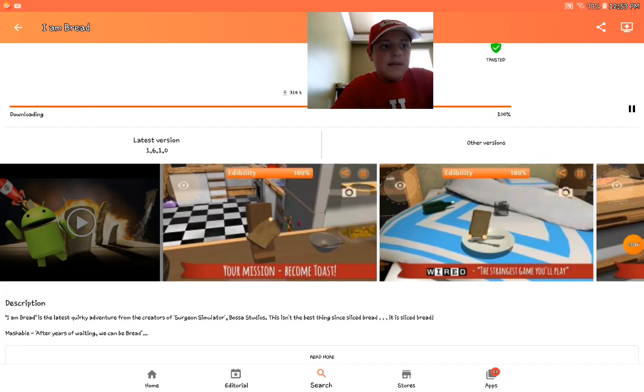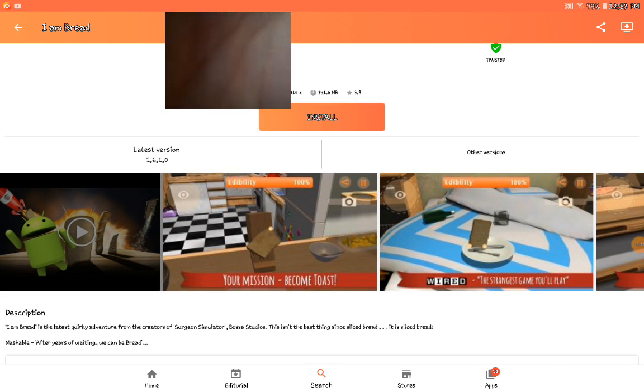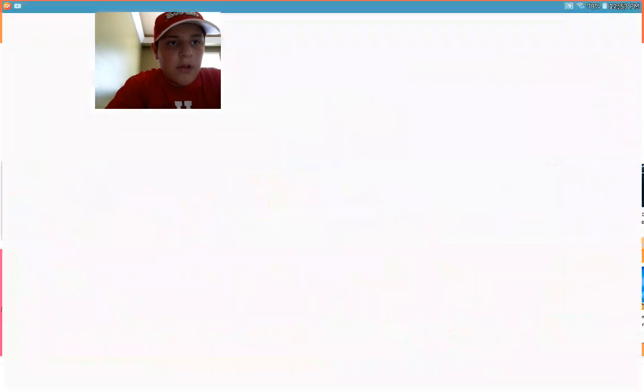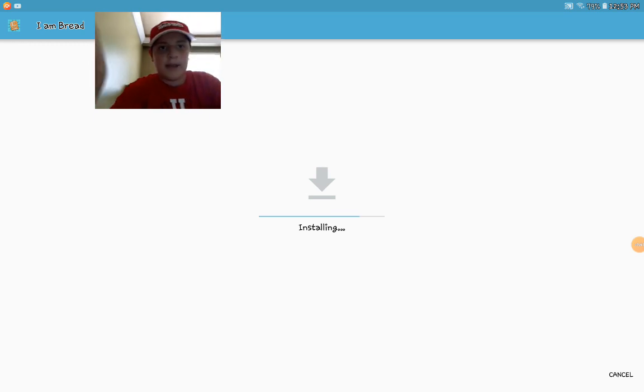Okay, hey guys, I'm back now. As you guys can see, it's on 100%. It actually took pretty long, like 10 minutes, something like that. Okay guys, so let's install. Let it load. There you go. Now it's loading. Sorry guys if you can't see the camera. Okay, that's back now. It just does that when you install stuff on Aptoide. Okay, installing. This is usually, I think, $5, $7, something like that.